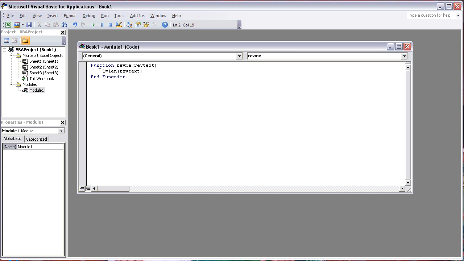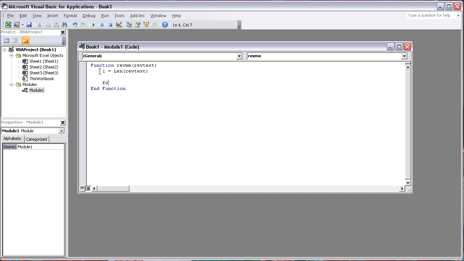So now I've got how many characters there are in what I'm passing to this function, the contents of the cell. And then I'll just come down a bit. What I'm going to do is what we call a for next loop, but reverse it. I'm going to do like a backward loop. So in effect, it'll look at how many characters there are, set up a loop for that number of characters, and using the mid-string function, I'm going to get it to read the last letter first, and keep concatenating them together from last to first.